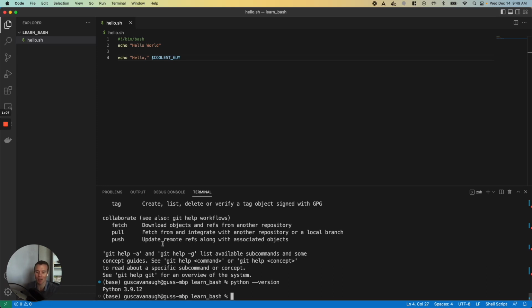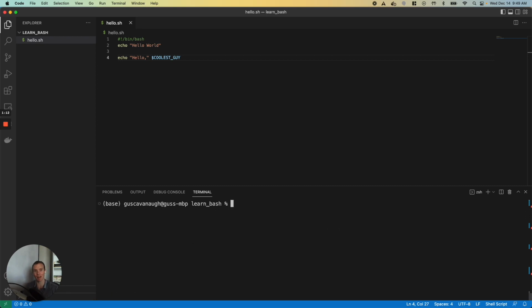First of which, I'm in VS Code. You can see there's a bunch of stuff in the terminal here, so I'm gonna run clear to clear it, make it look a little bit better. Where am I on the terminal? PWD, print working directory. I am in this directory. Users, gcavanaugh, blah, blah, blah.